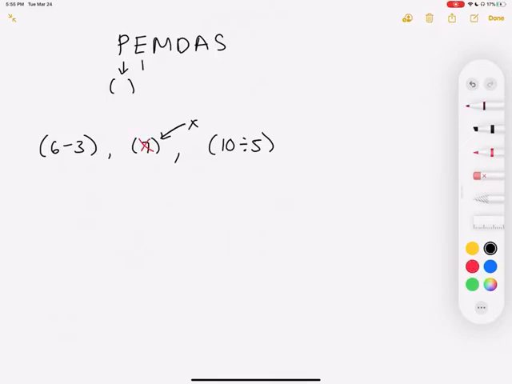The next letter in PEMDAS, E, stands for exponents. Exponents are those small numbers that are superscript to letters or to numbers. Then we have to evaluate this operation. So for example, 5 to the power of 2 or 10 to the power of 3. If I have a number inside a parenthesis that's negative 10 to the power of, I don't know, you can come up with any exponent, then I have to perform this operation, the exponents, only after I'm done with all of the operations inside a parenthesis.